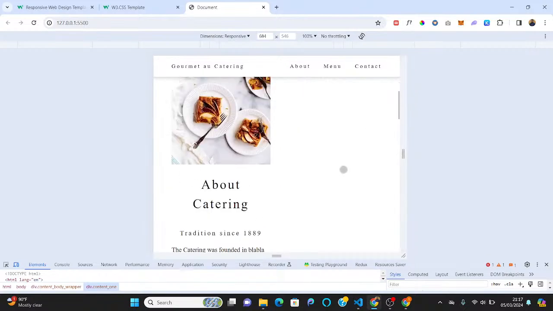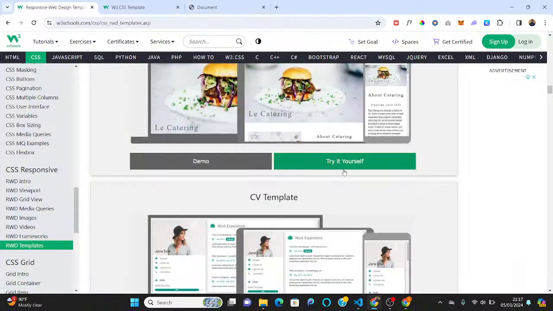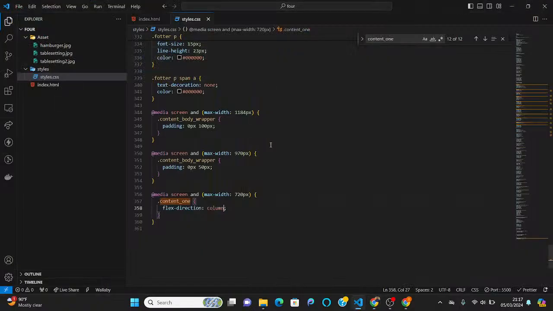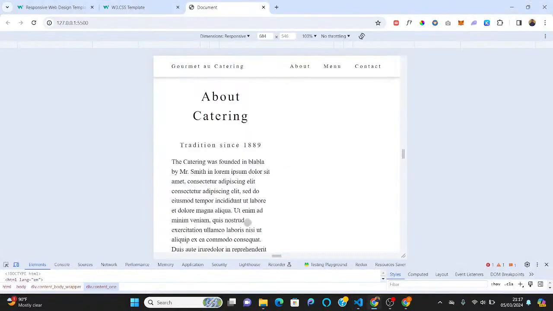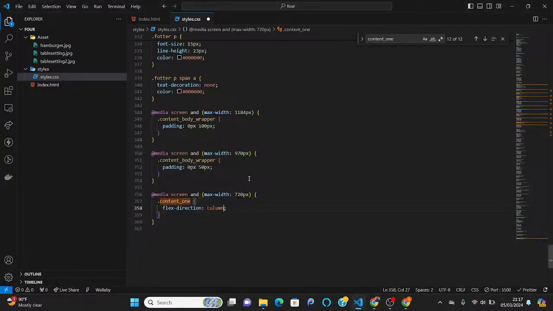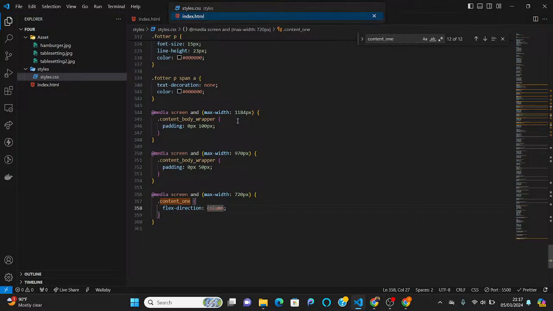you can see now the only thing we need to do is to increase the width. So we are going to increase the width for each of them. You can also do something like flex column reverse so that the image can go down while the content can be on top. You can see it. But let's just leave it the way it is for now first. We'll come back to that. Let's focus on increasing the width.